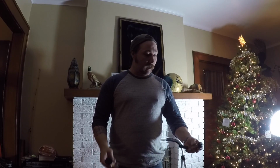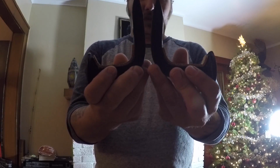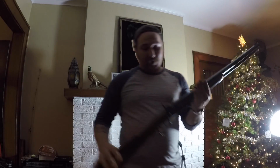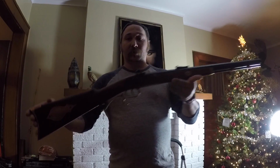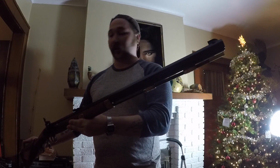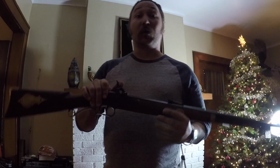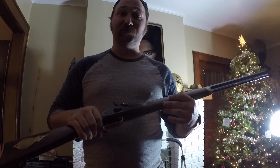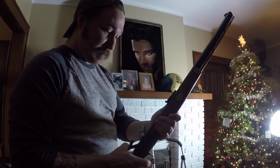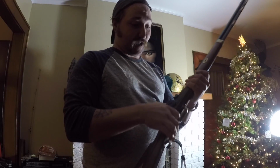I have these sweet little wall hangers that I got for Christmas from Kate, and I have this area where we have our velvet Elvis, and while that is really cool, I figure it might be cooler to have this TC 50 caliber muzzle loader up on the wall instead. So I think that's what we're gonna do. Just gonna swap those back out, and I think I might be able to make it go pretty fast using the magic of editing.